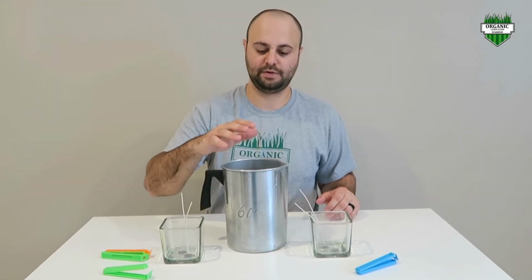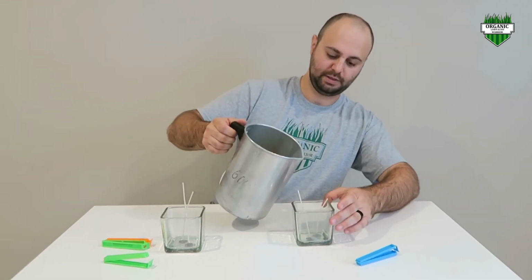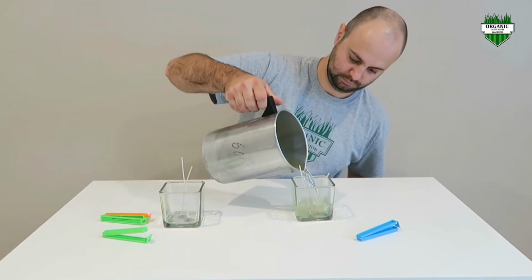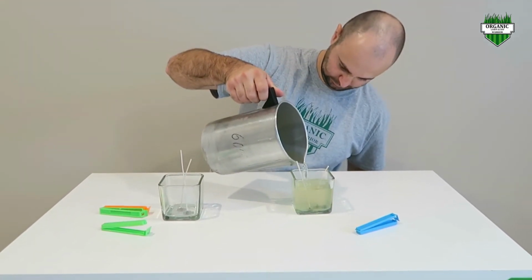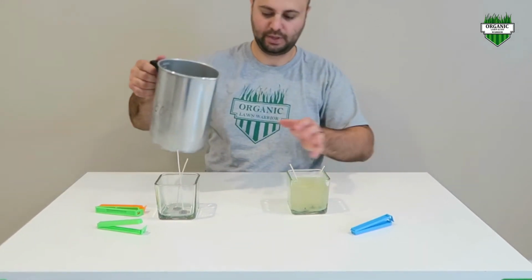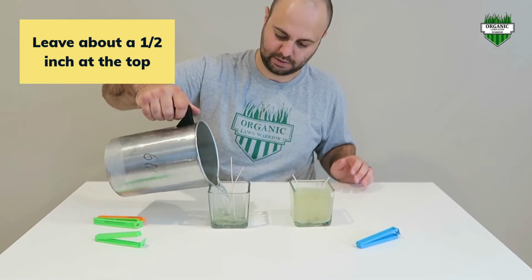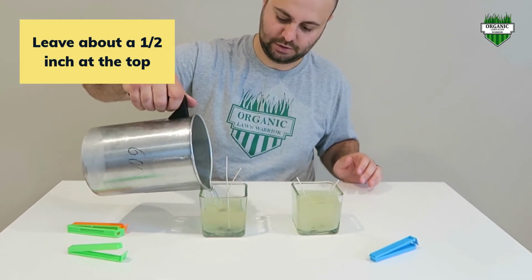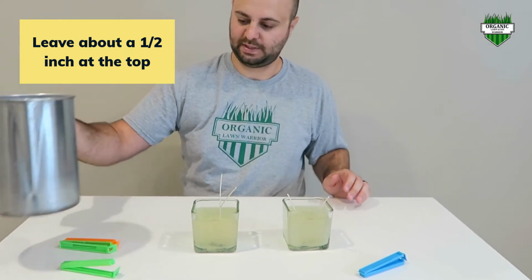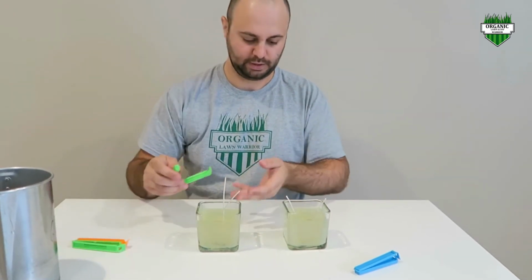So once you have it stirred for about 2 minutes, what you want to do next is take your pitcher and pour it into your candles here. And you want to leave about a half inch to an inch of space at the top, because once it's all cooled down, you're going to need to trim your candles to a specific length. Obviously you need to cut these wicks down.